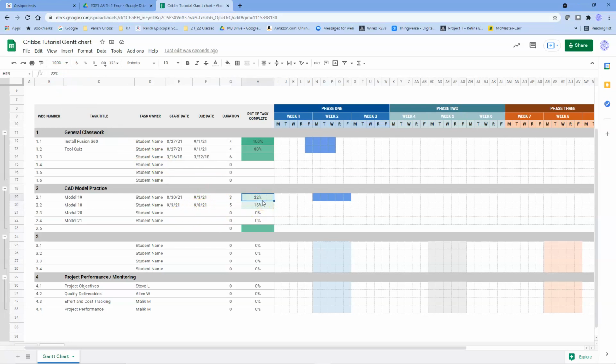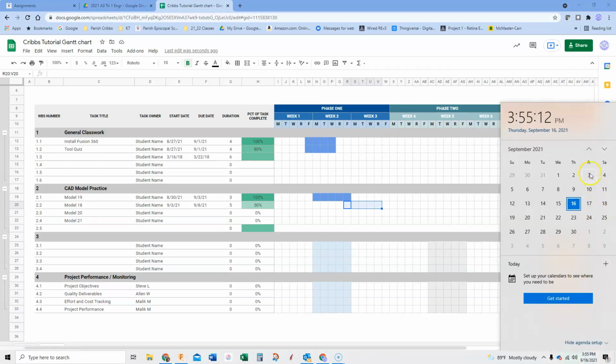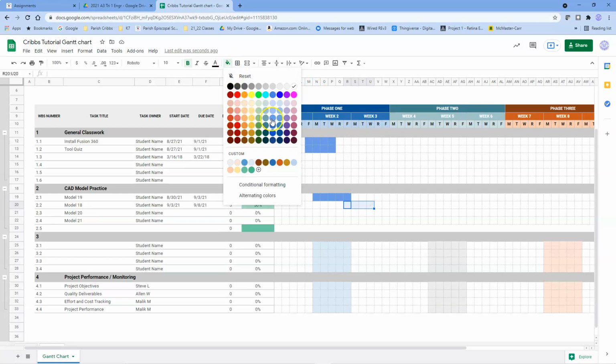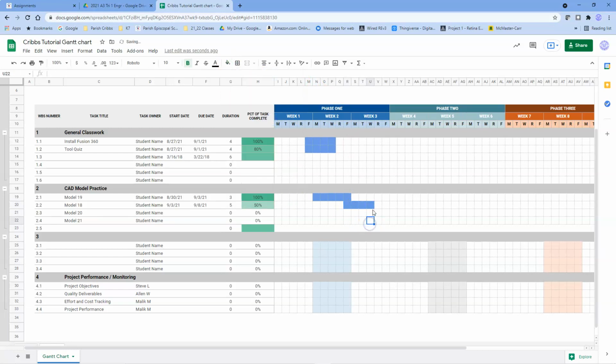And same thing again, you can put in whether you've completely finished a project, whether you're halfway there, 3/4 of the way done, whatever you need to. But this is from 9/3 to 9/8. So I know that this is 9/3 to 9/8. I don't know what those days are. Let me double check. Friday to a Wednesday. Okay, so it's this Friday to that Wednesday. And you're just mapping out what you're doing.